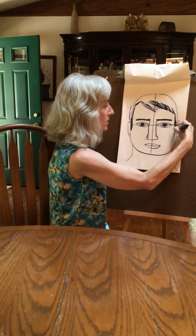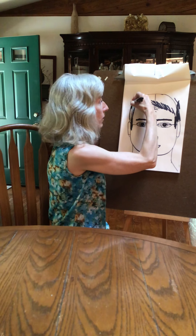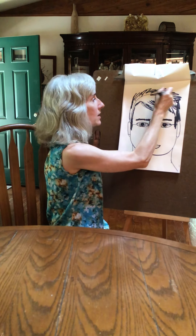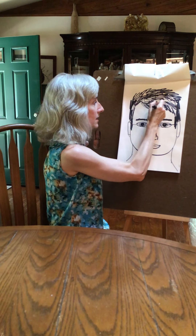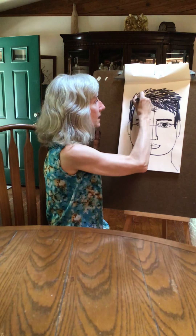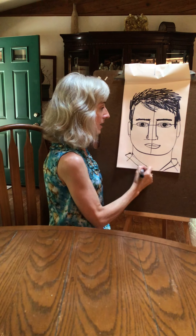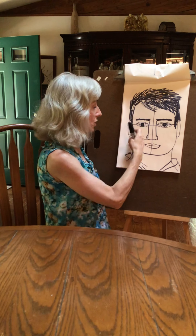Put his hair in — what does he look like? How does his hair go? Does it go up a little? Does he wear it loose? Color it in — what color is it? Color in his pupil too. What kind of shirt? Put it in, make his collar. Voila, you're done! Is he clean shaven? Does he have a mustache or a beard? You've got to add your details in.